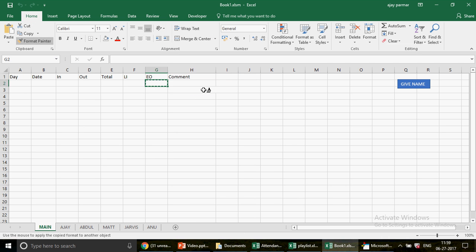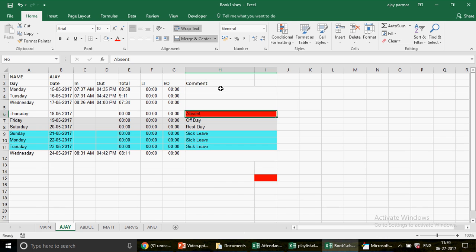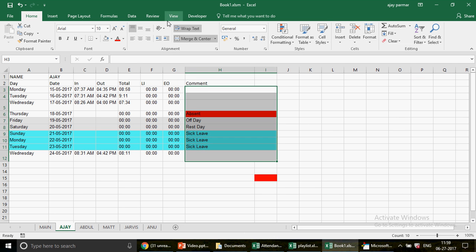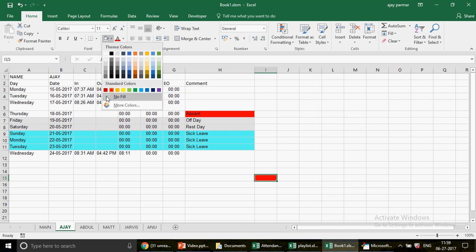So first of all, let me just correct this. There has to be no merging here. And now the next thing I would do is, let me just remove the filter from here. So these are all the cells which are merged. What we can do is select them, or maybe you just go and merge them here. That's all up to you. So I just go and merge and center, click back here again. Now this is perfect. Now this looks much better, and by the way, this red should also be removed from here. So I just make this no fill.